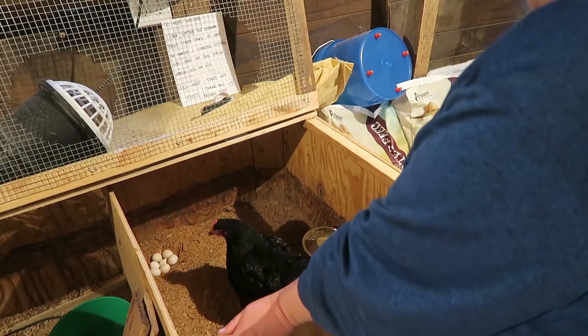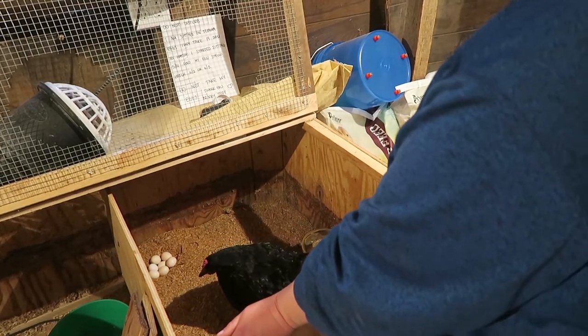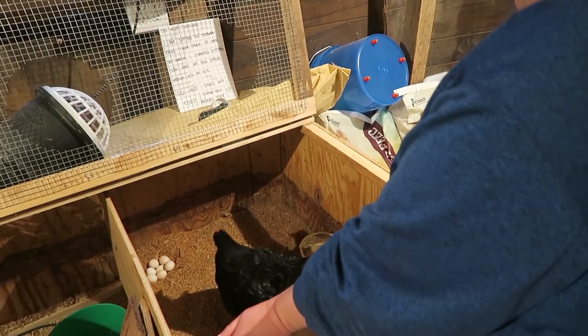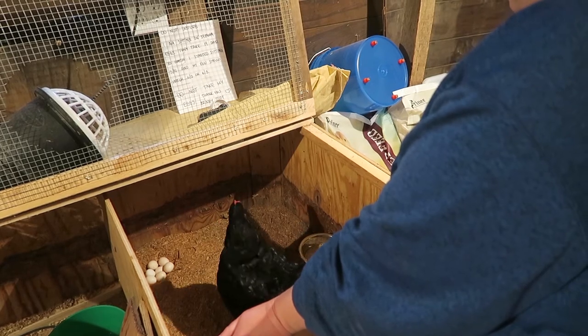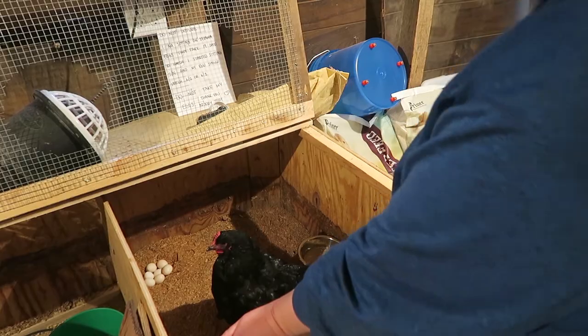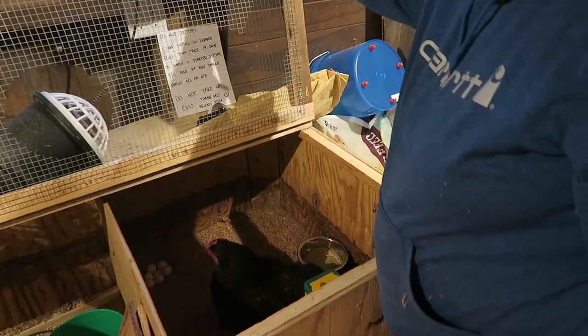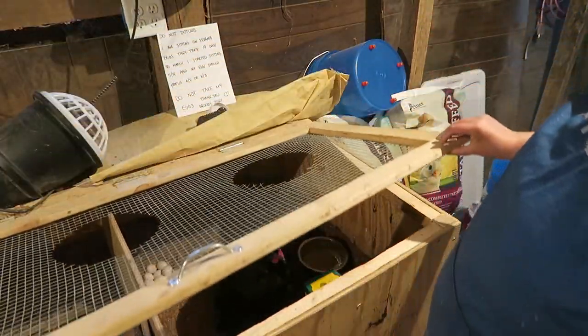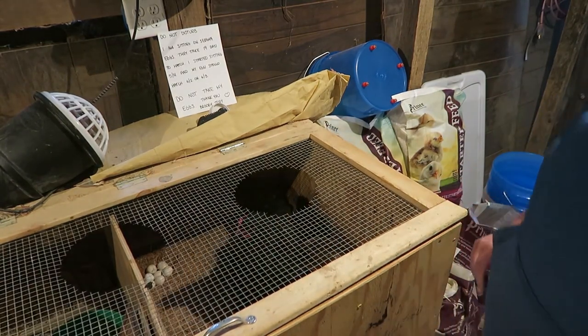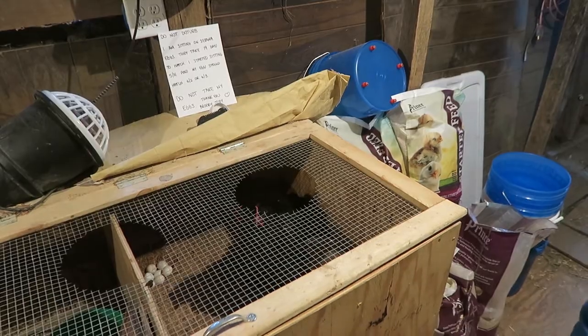Tell me what you think. You got your eggs you can sit on. You've got green grass. Got water. She's thinking about how can I get back out to my nest box. Let's put your lid down. See if you get a little more interested in those eggs. Because I can't have you leaving, my friend. So while Broody Judy is busy checking her new digs out, we're going to go check the cows real quick and then we'll come back and see how she's doing.